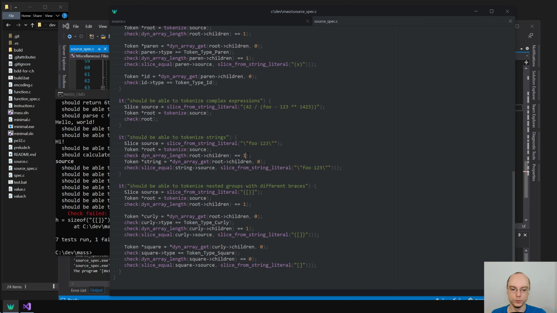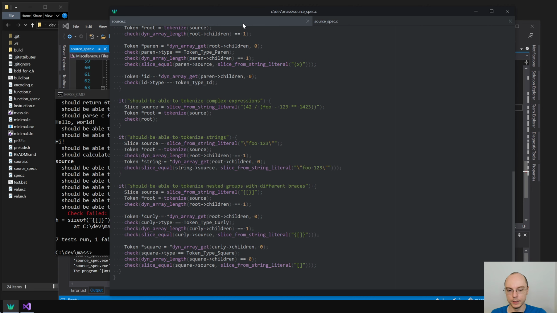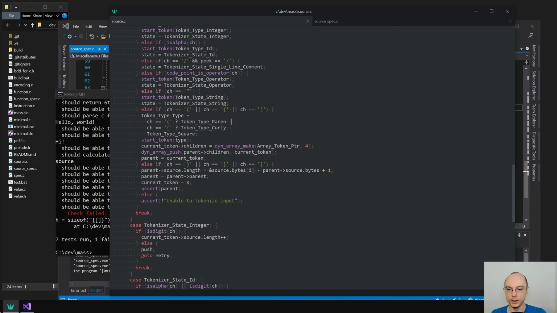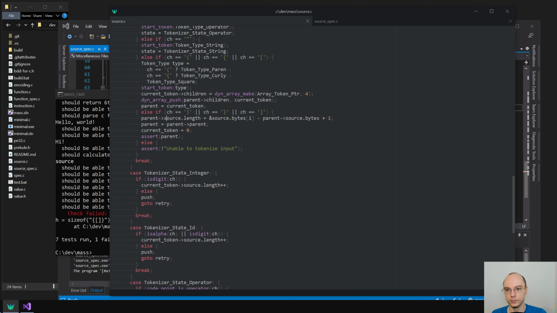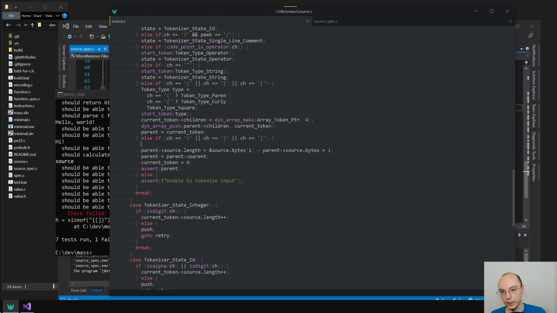So how do we deal with this stuff? Well, I guess when we come across one of the closing ones, we need to figure out if the opening one is the right one. And this is pretty much the same logic as here, but in reverse.